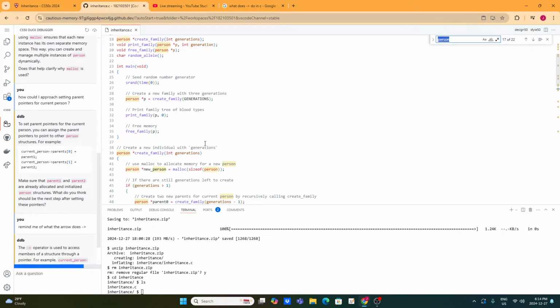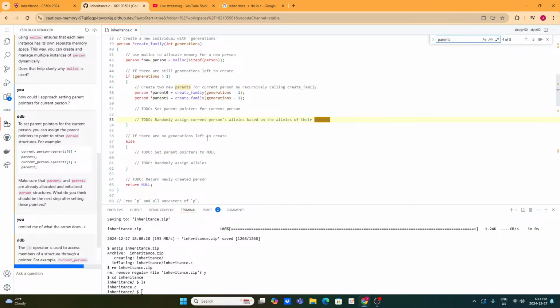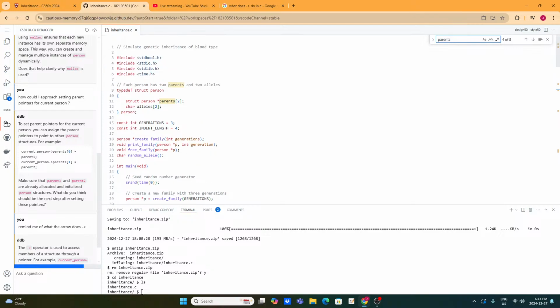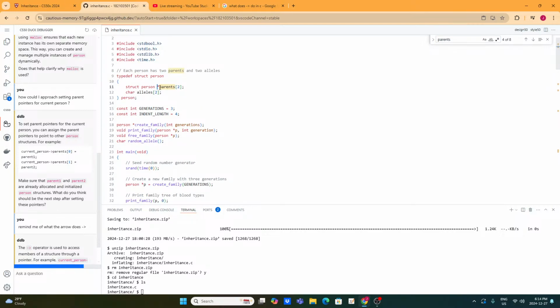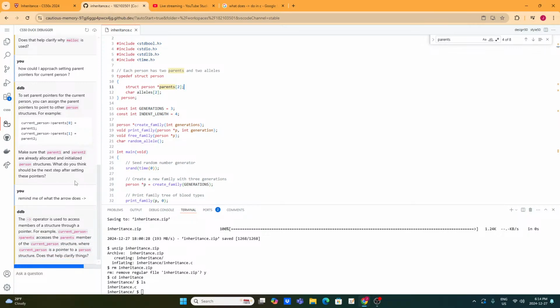Parents. We can search parents. Okay, so we're accessing this part of this struct.